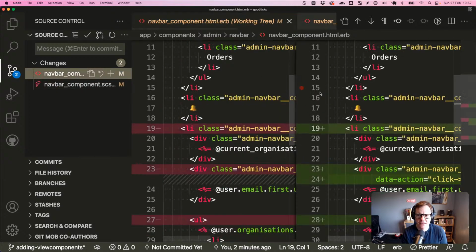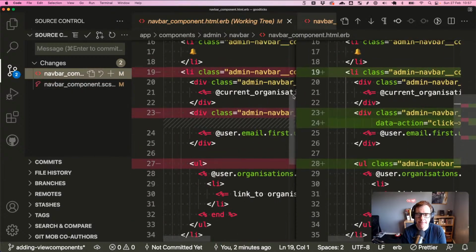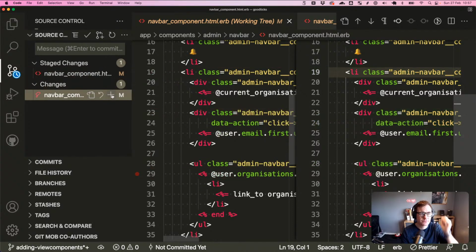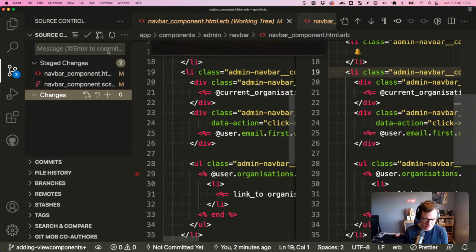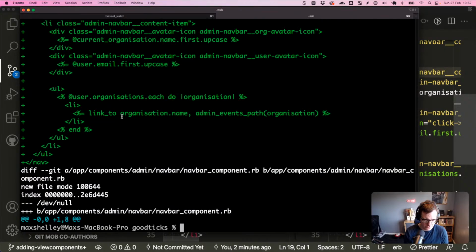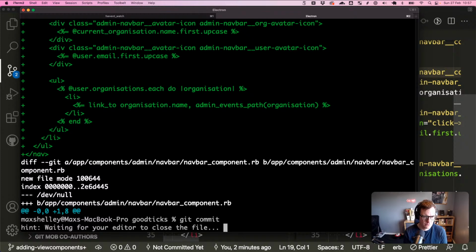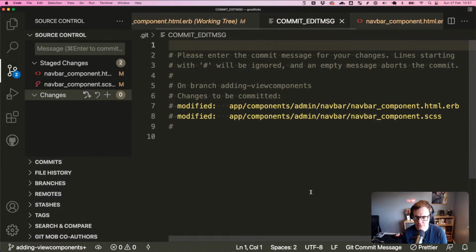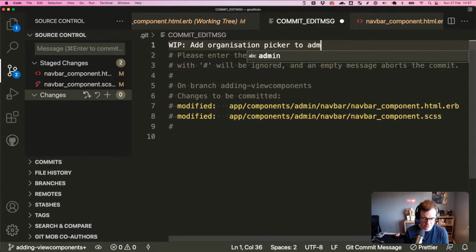Yeah, so we can commit this because this has only got the picker changes in it. It's not that we've built the whole thing in here. So let's commit this now. And commit this as well. We've got work in progress. Add organization picker to admin navbar component.